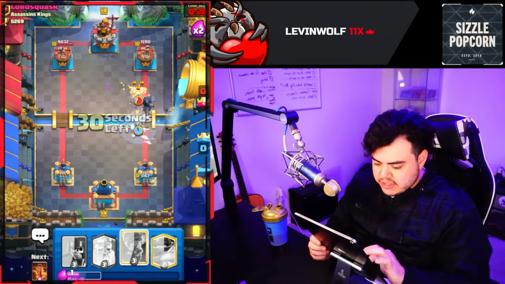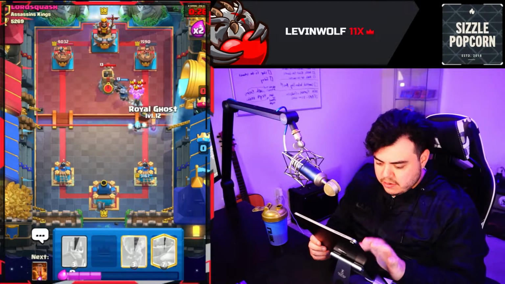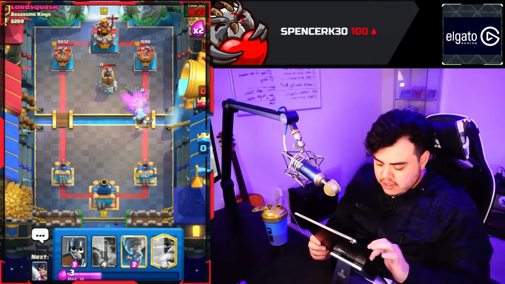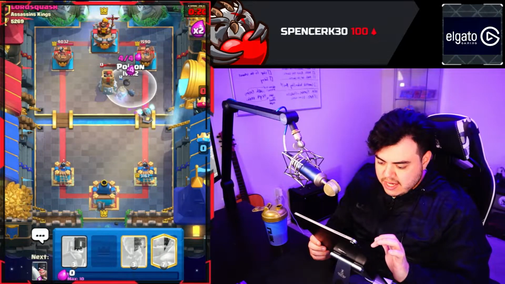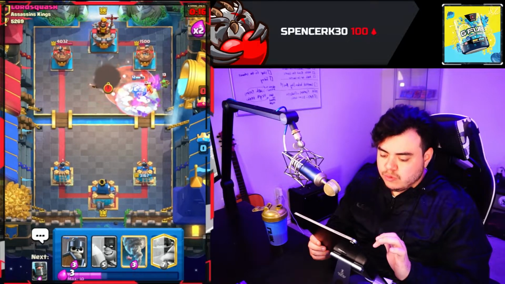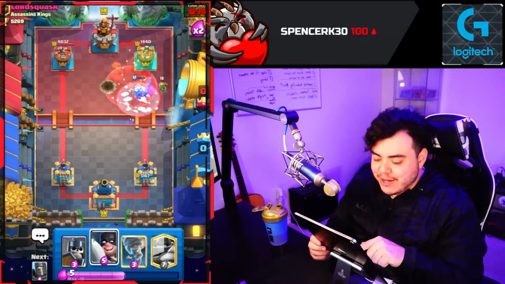Ice Wizard, he's going to have his Goblins. Okay, okay. We got back to our Royal Ghost. That's crazy. All right, there we go. We're going to poison this again. Royal Ghost is going to take that out. Boom. And he's going to get away from the bomb. Ooh, and he had to freeze my Ghost.